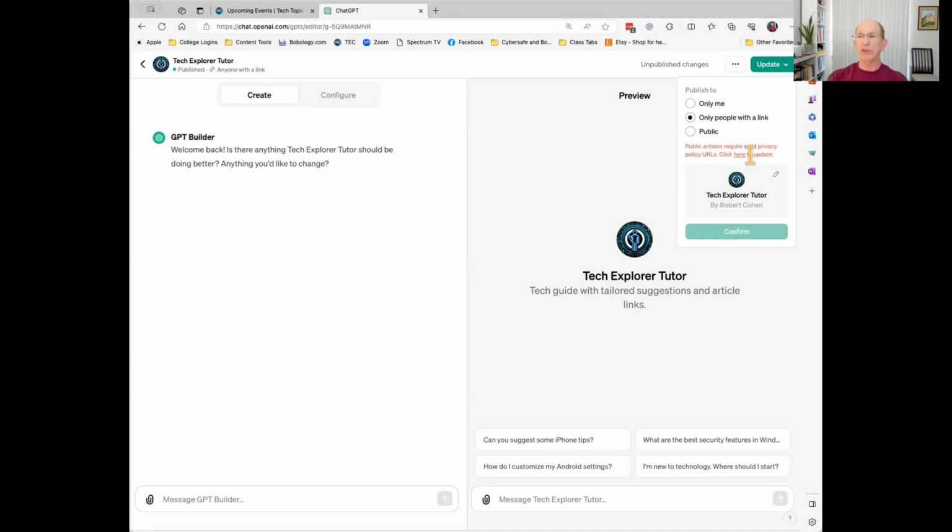It's a technical guide offering tailored topic suggestions. It asks you questions about your technical skill and has some suggestions about the types of things you might want to learn, and it will create information to help you learn a particular topic. So if I wanted to say Bluetooth, for example, I could ask it for information on Bluetooth, and it'll give me an article already written that explains Bluetooth, and it can help me at different levels.